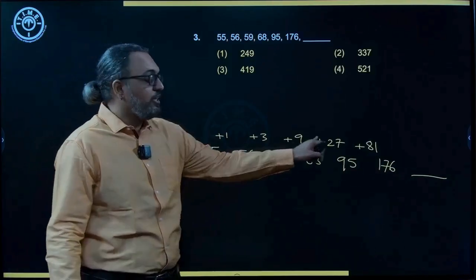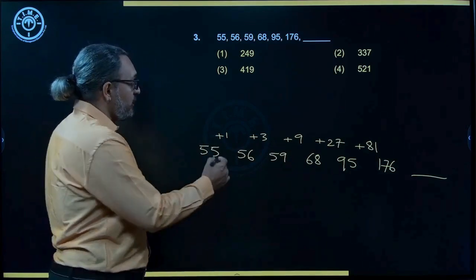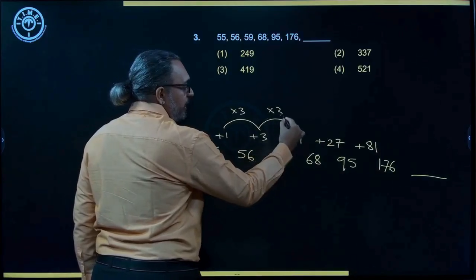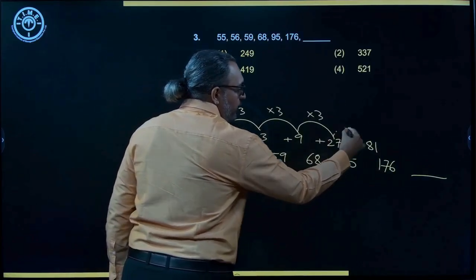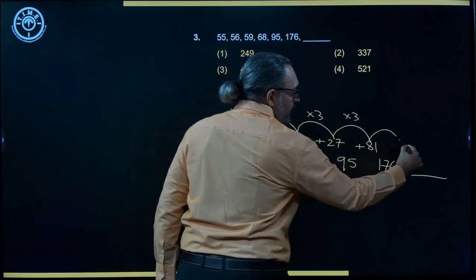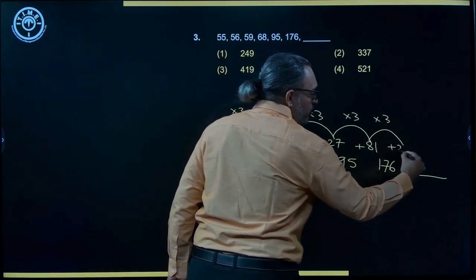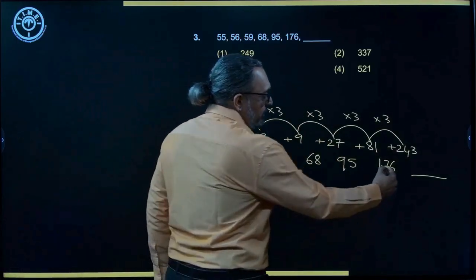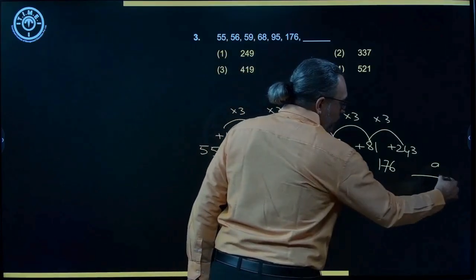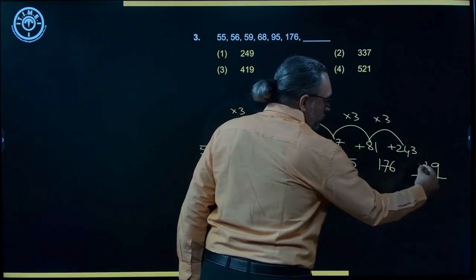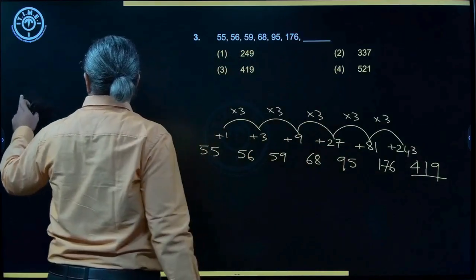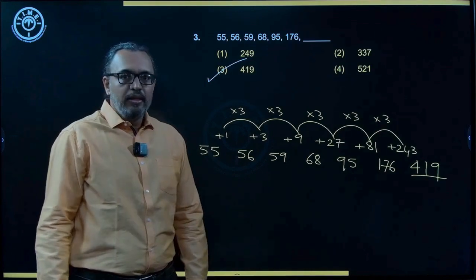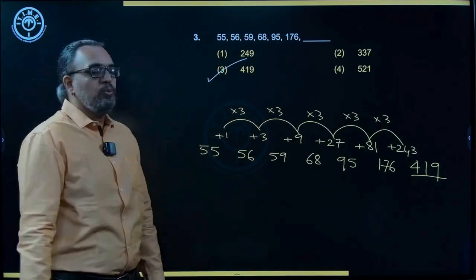So now if you observe the differences, they are also increasing. And how are they increasing? If you check, this is increasing by 3 times. This is again increasing by 3 times. This is again increasing by 3 times. So everywhere they are increasing by 3 times. So my next difference should also increase by 3 times. That means it has to be 243. So we add 243 to 176. Correct? So 6 and 3 you have 9. Now 7 and 4, 11, carry 1. So you have 419. And that is definitely available to us in option number 3. Understood? Okay. So that is how you have to look at.